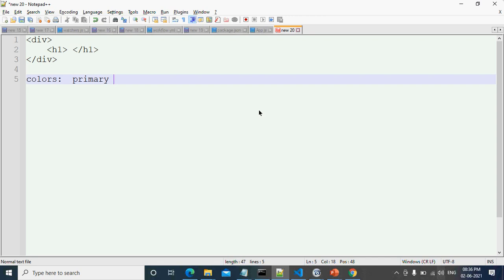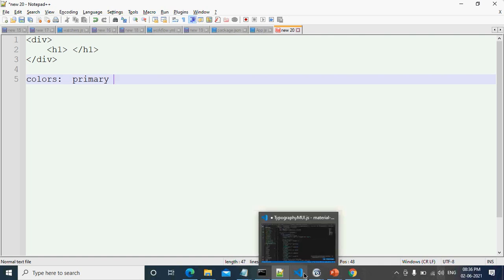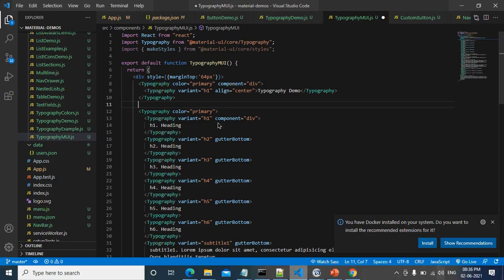We can do that in Bootstrap. In a similar way, if we use the typography, we will have the benefit of component theming. Easily we can do it, correct?